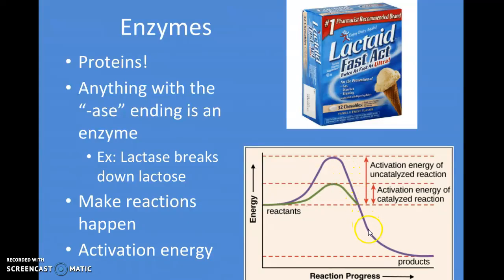And then the products are lower. With an enzyme, it only takes this much energy. So either being able to do it at a lower temperature or with less ATP input makes it much easier for reactions to happen. Some reactions would be so slow without their enzyme counterpart that it basically doesn't happen.